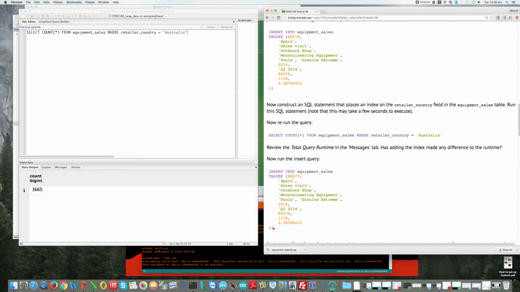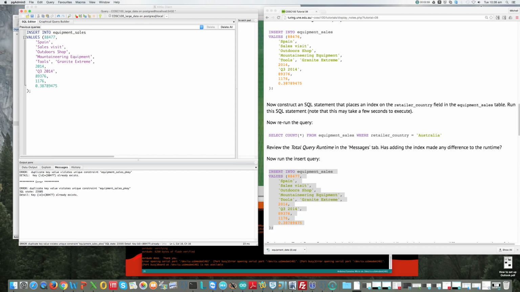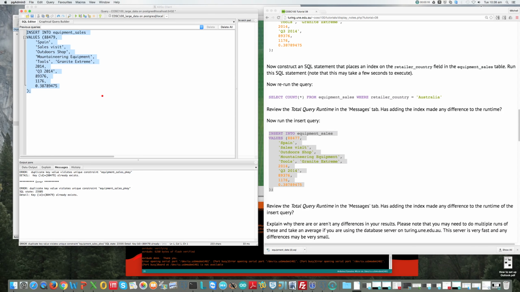Now we'll go and run an insert query on this one. Here we're going to insert another record of data into the table. You can see it's taken about 32 milliseconds. Oops, wait a sec, we've got an issue here. Let me just update our primary key. You can see it's successfully inserted that row in about 17 milliseconds there. So we've improved the efficiency of those items.